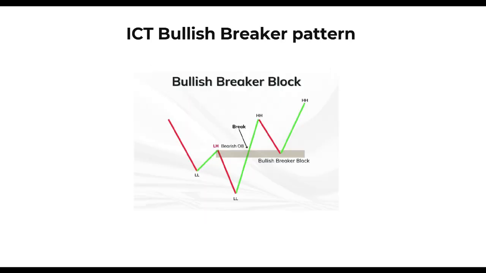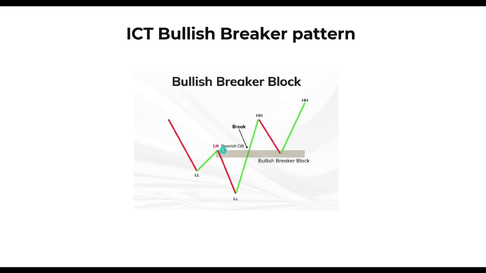All right, so moving on, we have the bullish breaker block. Now, what is the bullish breaker block? The bullish breaker block is essentially the opposite of the bearish breaker block. Now, for this illustration, you can see we have a trending trade here. That is, we have a bearish trend here. We're creating lower lows, lower highs, and lower lows, right? And here we have our last order block.